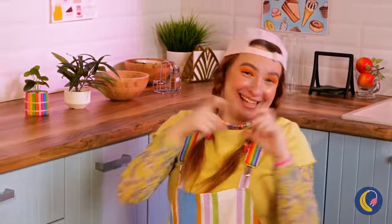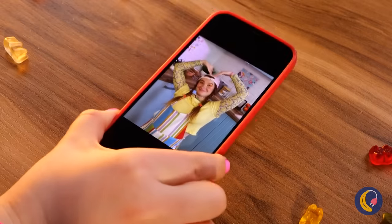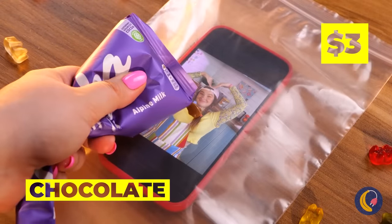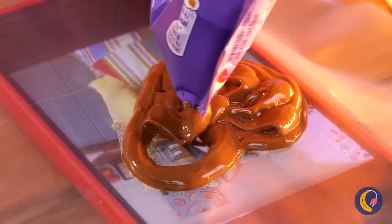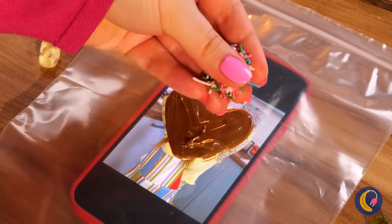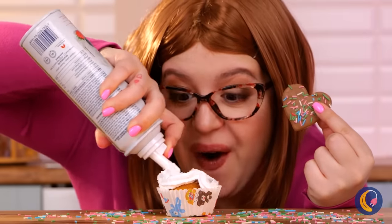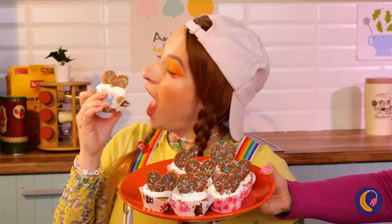Who's ready to get their picture taken? But you know, this photo's not for posting. Let's just say someone needs help drawing hearts. Don't forget to stay inside the lines. And sprinkles. Can't forget sprinkles. Now it's the perfect cupcake topper. And I'd like to say our little model has earned a treat or two. Or eight.